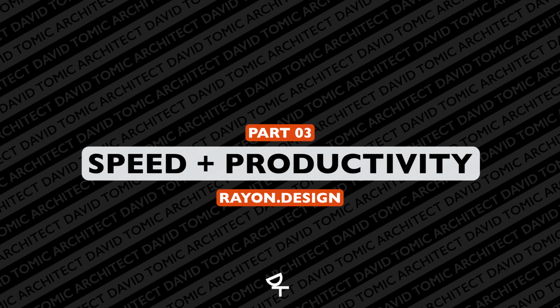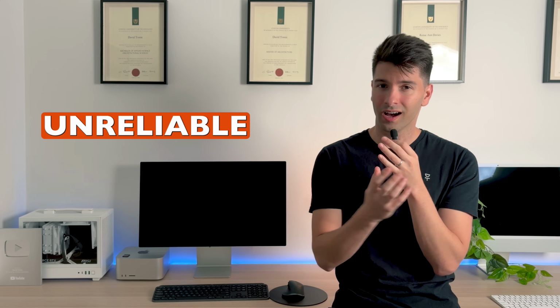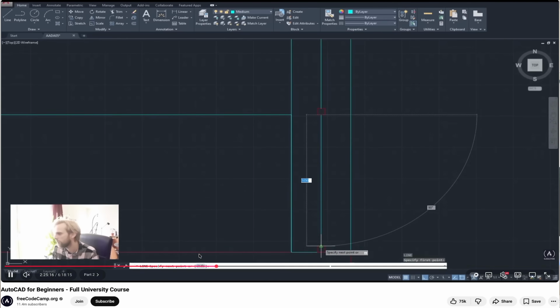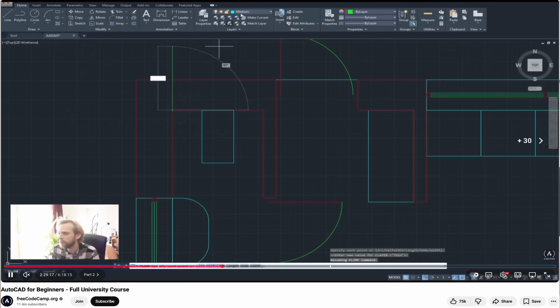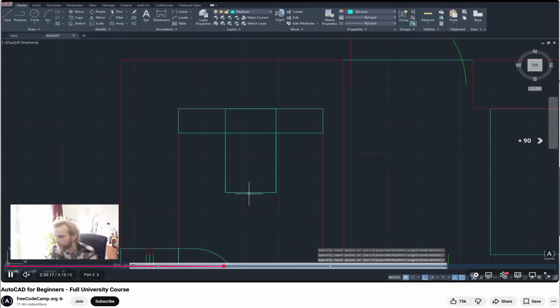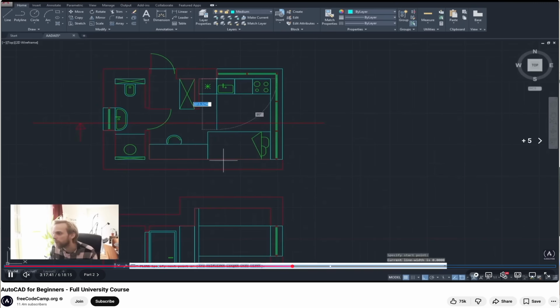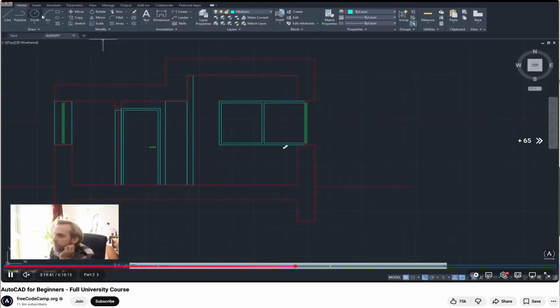Speed and productivity is the next biggest element we need to talk about here. Legacy CAD is slow, unreliable, and comes with a constant update every year. It takes a massive effort to migrate your project from one version to the next, and a huge expense to do that at the same time. You're constantly drawing manual elements, placing zones that are incredibly difficult and tedious to attach to the right areas. Zooming in and out, snapping to bits and bobs, writing a million lines of code, and trying to remember the commands you learned 20 weeks ago while still learning the software.